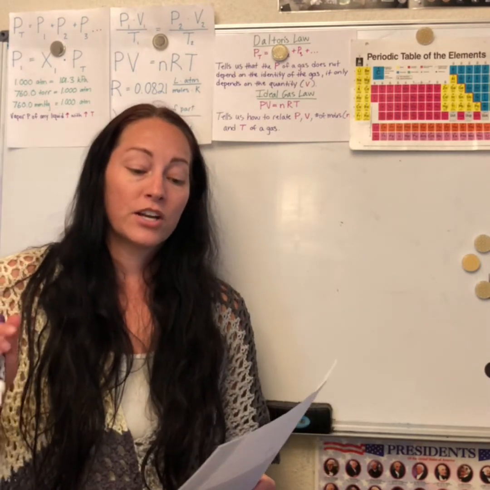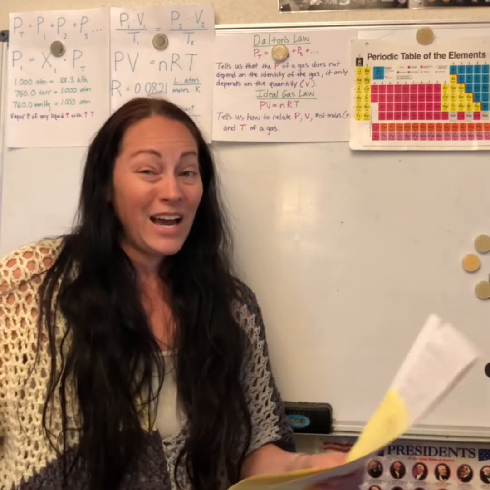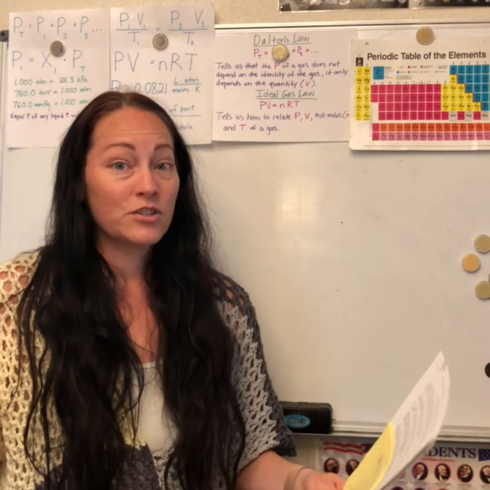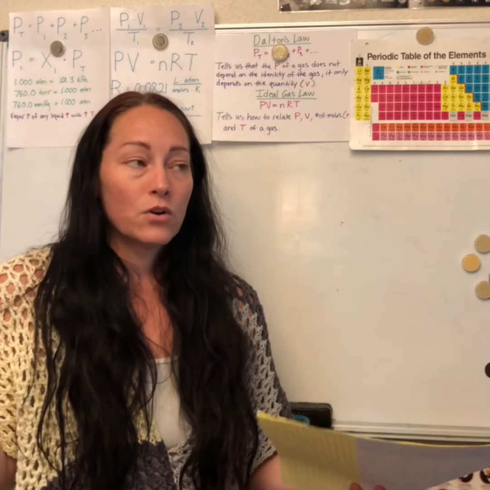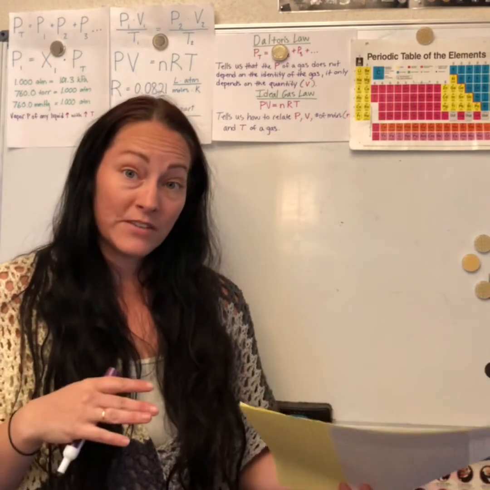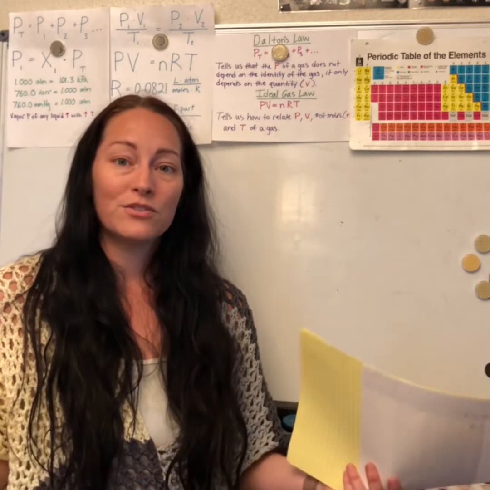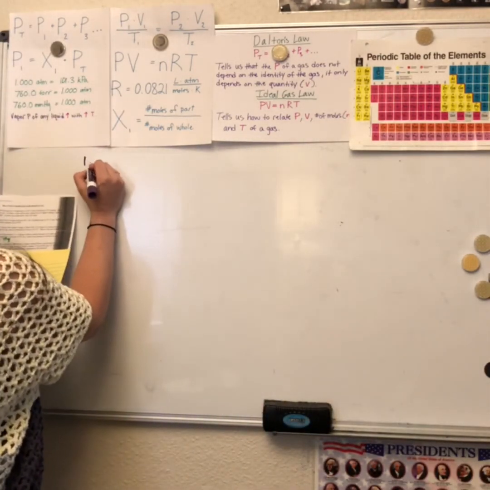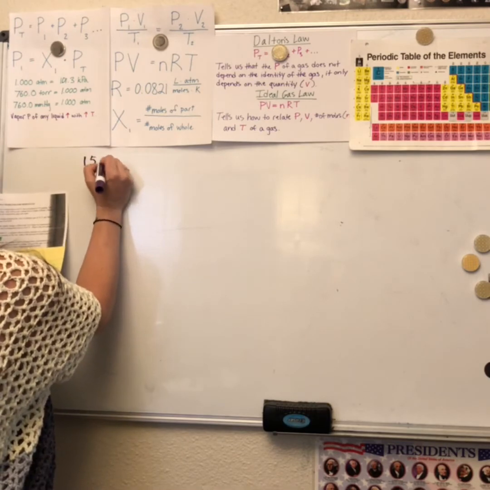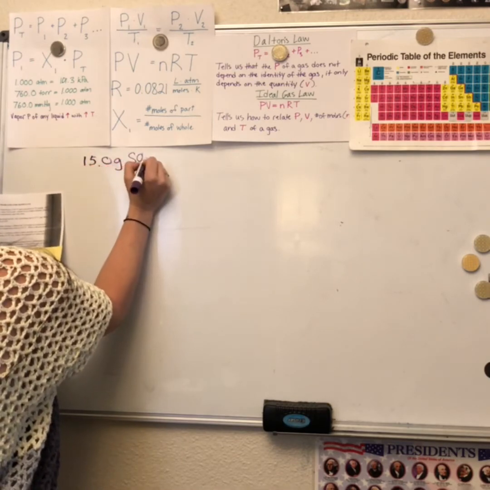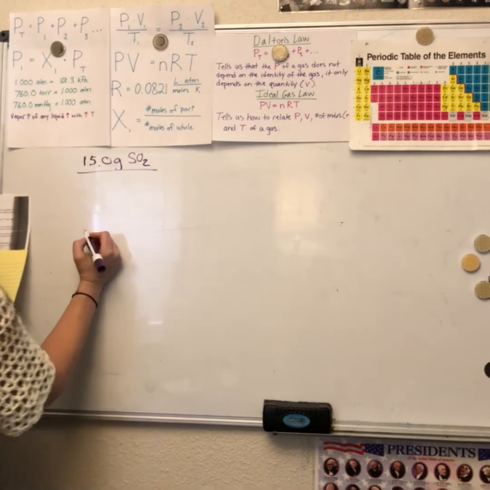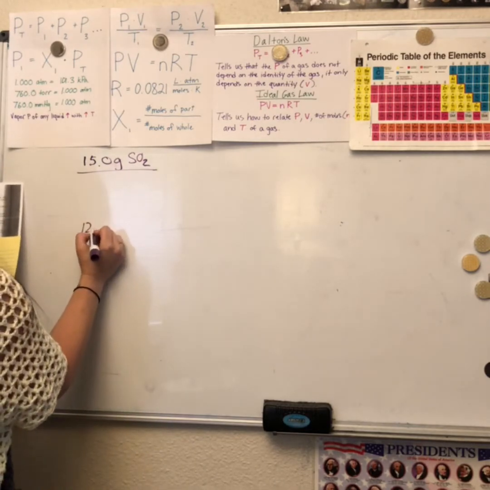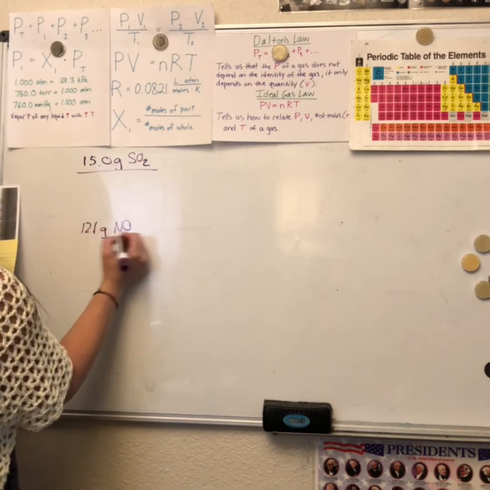Okay, so they're giving you grams of each one. I need to take those grams, you should be thinking this way now. I can't do a whole lot with grams, but I can take grams of anything and turn it to moles. Once you do that, you can find your mole fraction, okay? So that's going to be our first step. We're going to take each thing they listed. So for the first one, they said 15.5 grams of SO2. I'm going to set up each of these and then we'll go through them. 12.1 grams of NO.